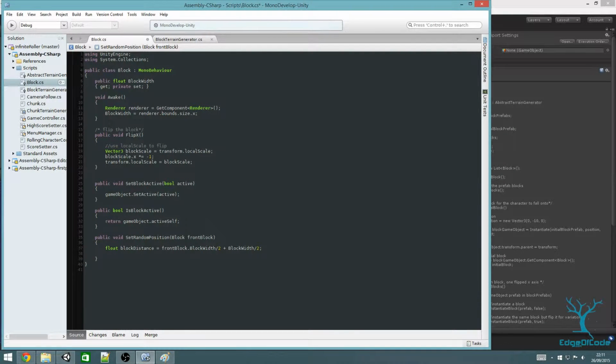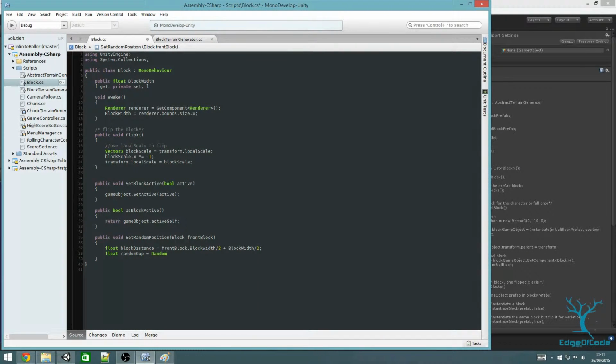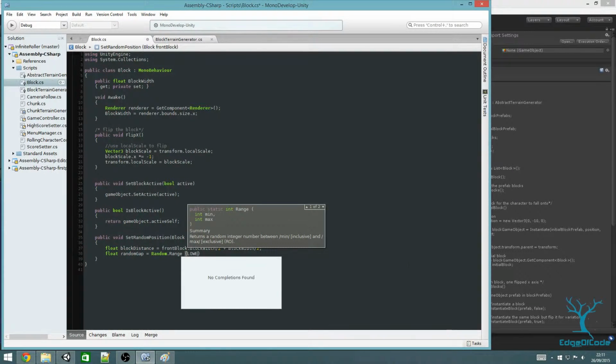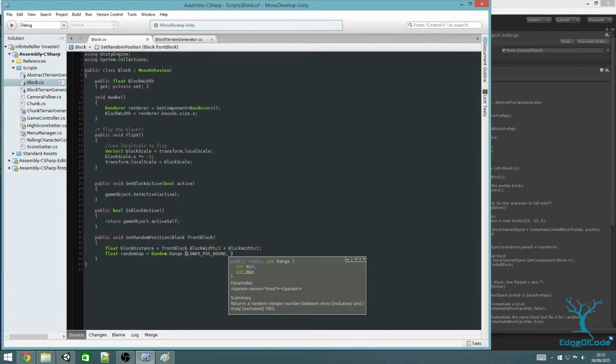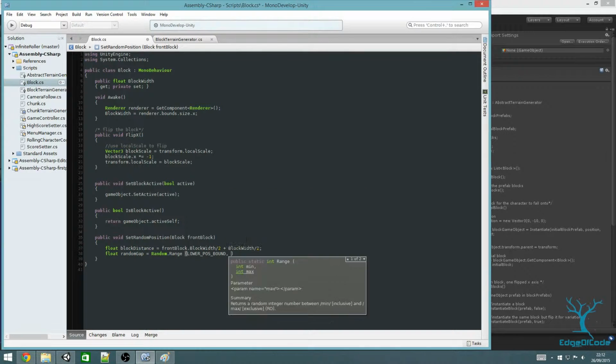Next, we want to add an extra random distance between the blocks. So create another variable called random gap. I'm going to use random.range for this. And we'll create a couple of const variables called lower pos bound and upper pos bound.